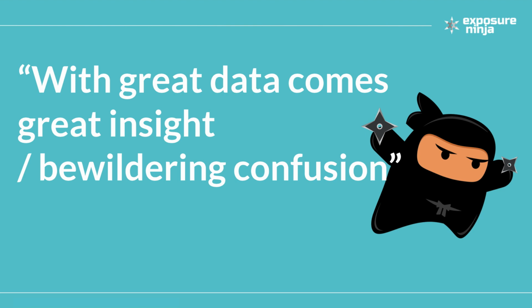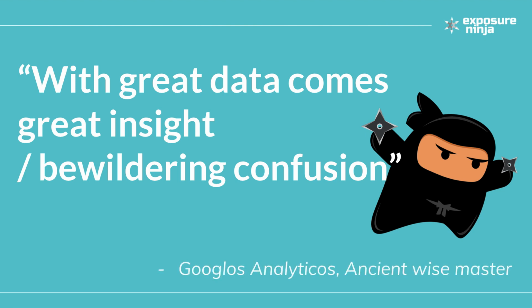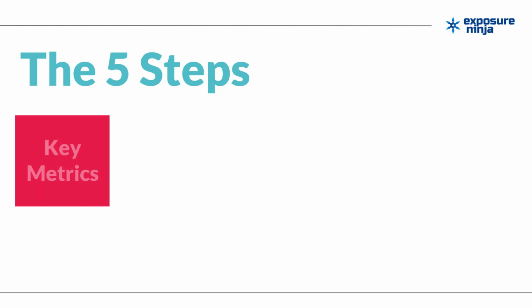So in this video series, I'm going to give you some ballparks to work from, so you can measure your own site's performance, and I'm going to show you the process that we use when we're analyzing a site very quickly, so that you can start getting a handle on all of this stuff. Now, the 5-part MOT is broken into 5 separate videos. The first video, this one, we're going to be looking at some key metrics. So these are like the headline metrics that you're probably a little bit familiar with in Google Analytics. So I'm going to talk you through them and also give you some benchmarks so that you can start to understand how your site stacks up against competitors.